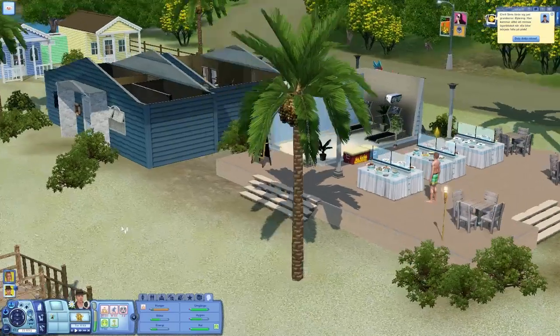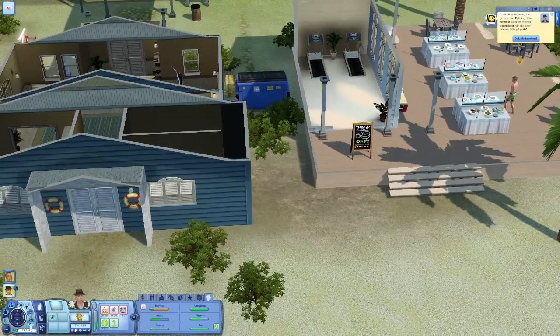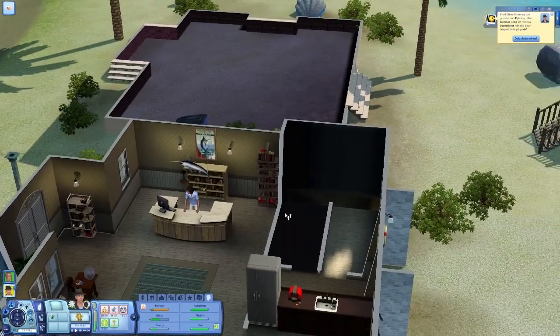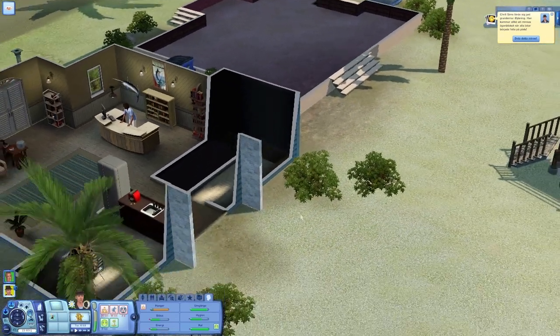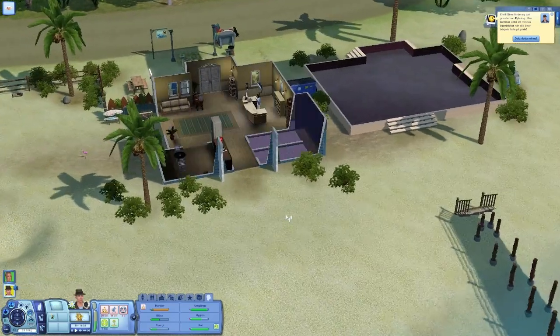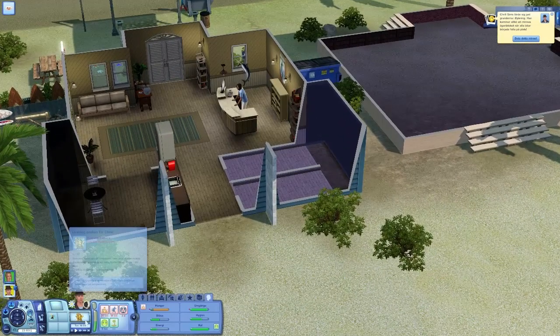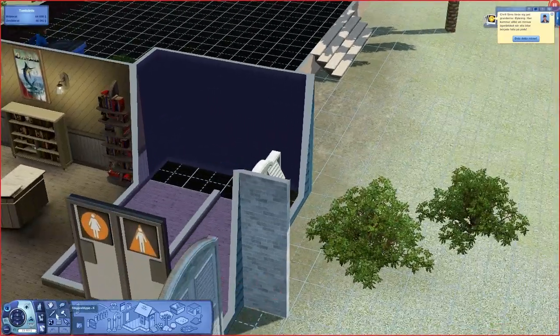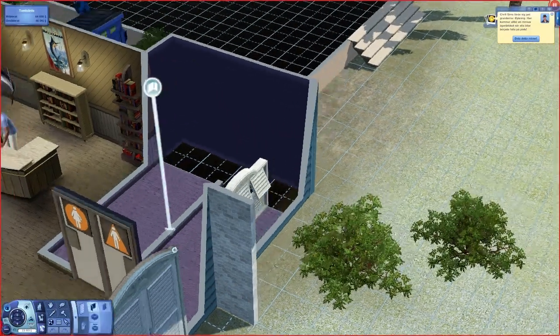Then we go into this ugly... it should be a toilet over here, but it looks like a junk of, I don't know. We don't have a bathroom though. Maybe we can go in there and change that right away. First of all, we need to take a wall.